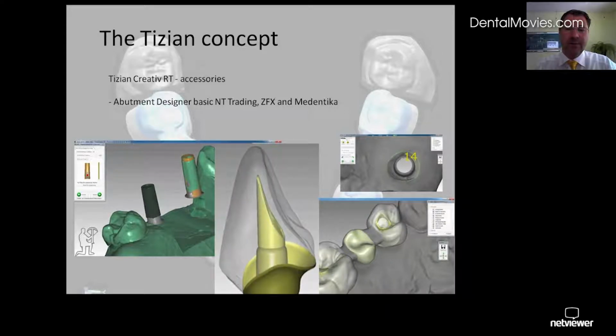Two little important differences. We will later on construct a zirconium abutment, full zirconium abutment on top of a titanium plate, or maybe direct milled. And the difference is according to your milling machine and not according to the software.